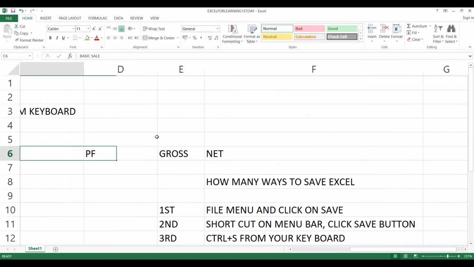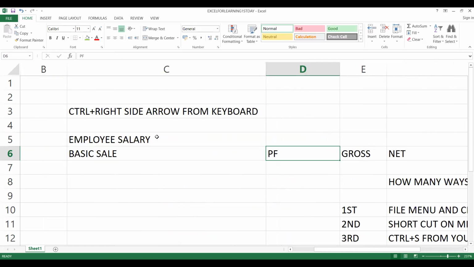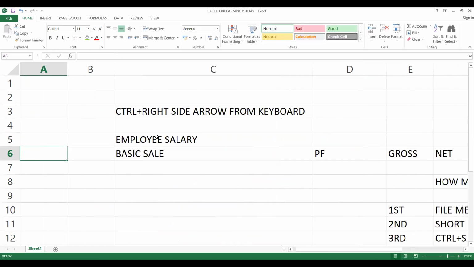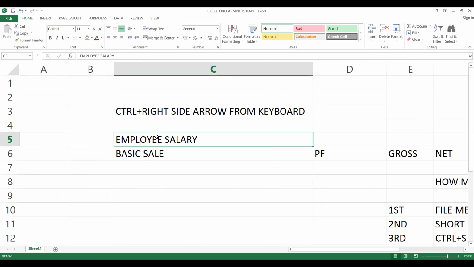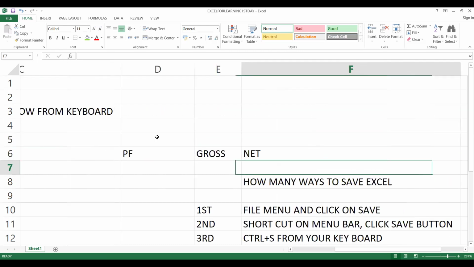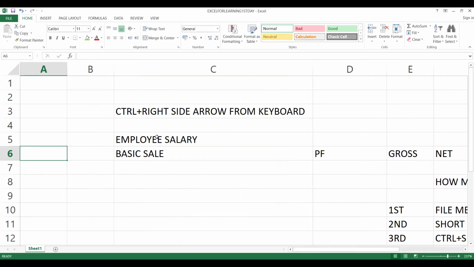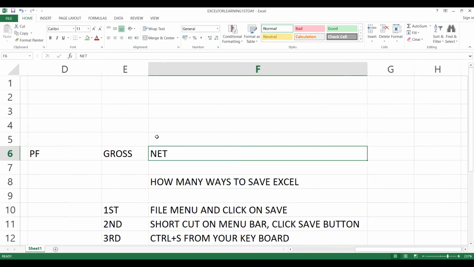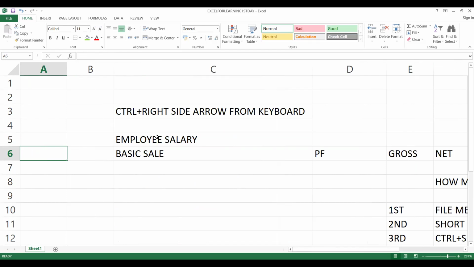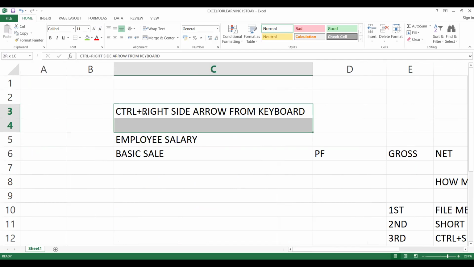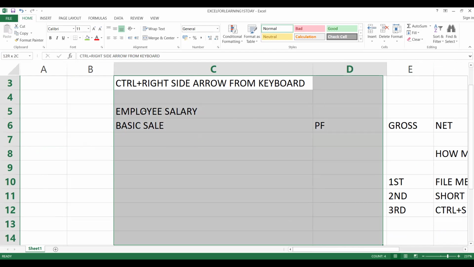Before that you may require some allowances and all those things. To calculate a salary, if you'd like to make a spreadsheet, you can do it with whatever data you are entering across the cells. And if you'd like to use mathematical formulas, you can use them. This is employee salary calculation, you can do it as one spreadsheet. In a similar way, you can calculate your accounts, balance sheet, and all those things. For that also you can use Excel.